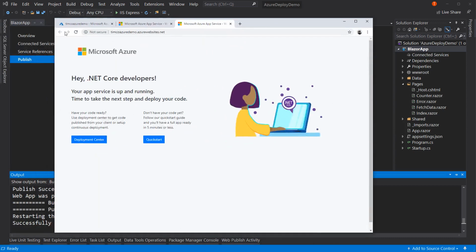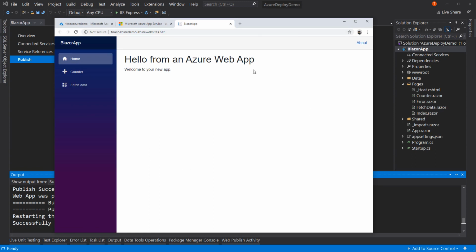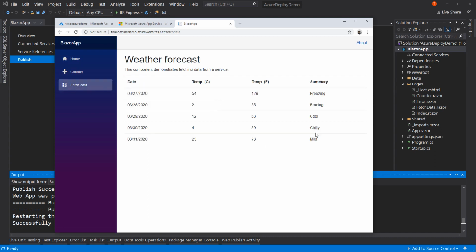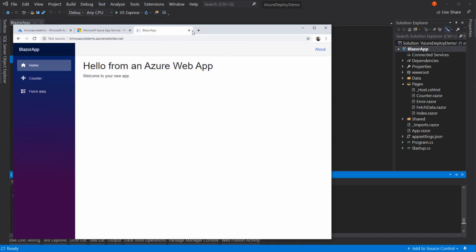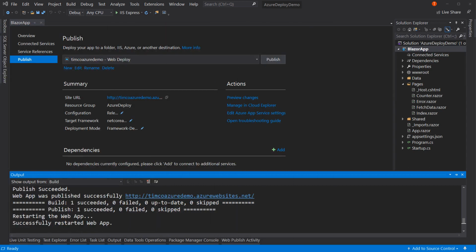And now we're going to be able to, hopefully, we refresh this page, it should bring up our Azure web app. There we go. So you have the counter. We can click the values, they change. We go to fetch data, it fetches the data. It's not going to be quite as responsive as our other web host situations are because we're using the free tier. Okay, but otherwise, this thing runs exactly the way we expect it to. All right. Okay, so with that, let's shut this down, and that's how you publish to an Azure web app.